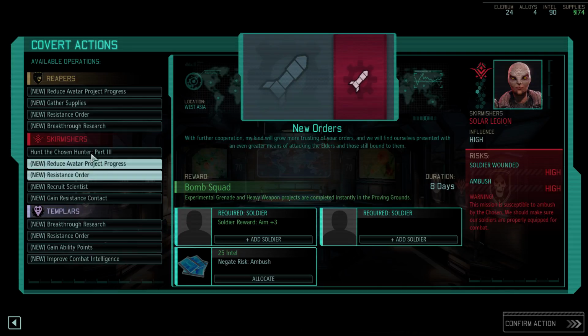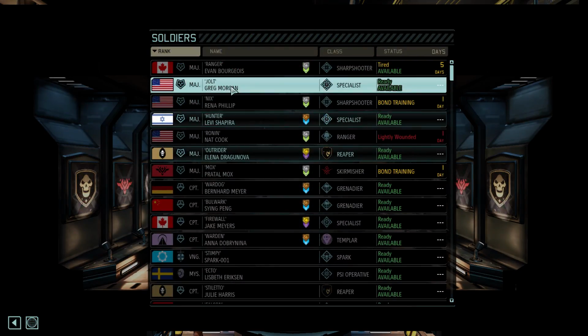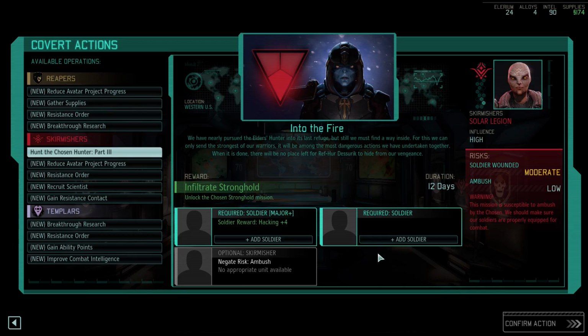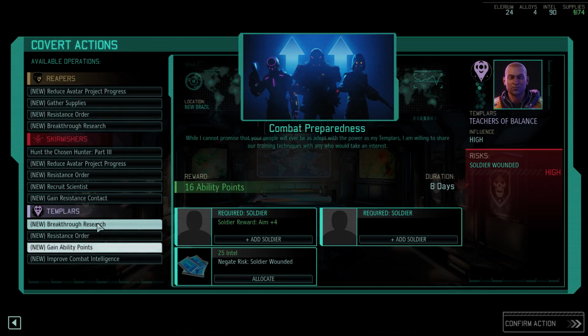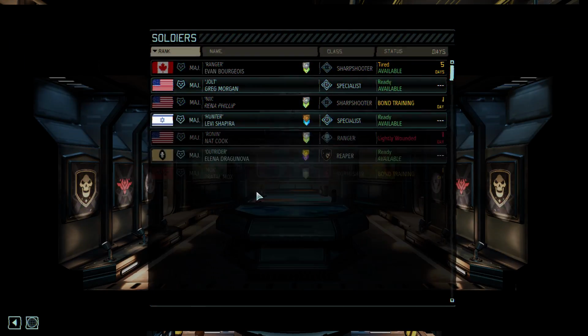We have an opportunity to hit both the Hunter, and I don't have the Skirmisher to prevent the ambush, which is kind of okay. I'm kind of okay with that. I just wish I had Firewall be the Major. He's yet to get his promotion to benefit from more hacking. So I kind of want to hang on to that just for Firewall to get more hacking potential. Don't need a scientist, but can I get anything about loot or anything? Ability points, so improve swords, that's restricted. I think I'm just going to go with the breakthrough on these rifles.